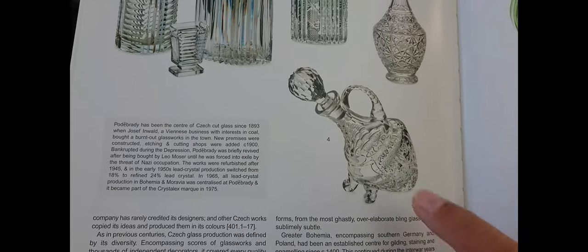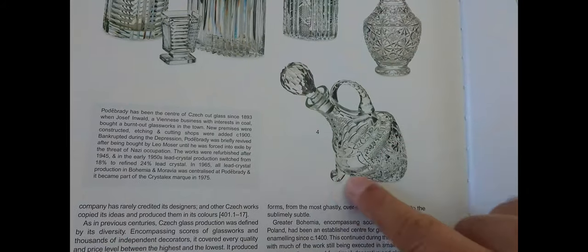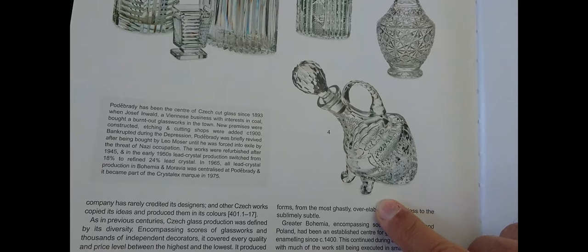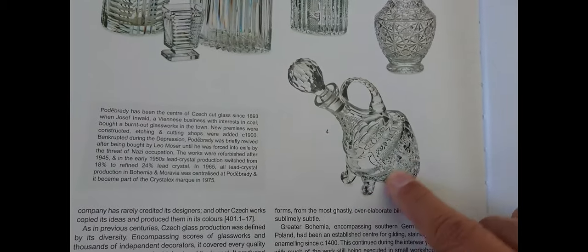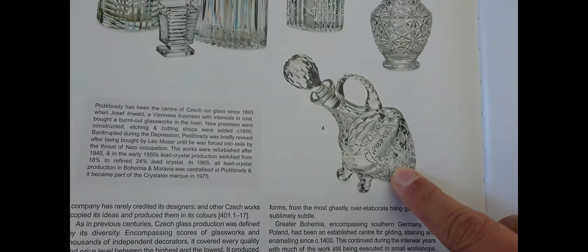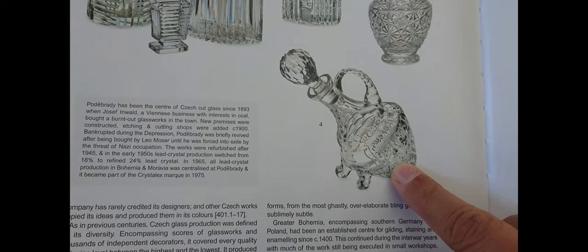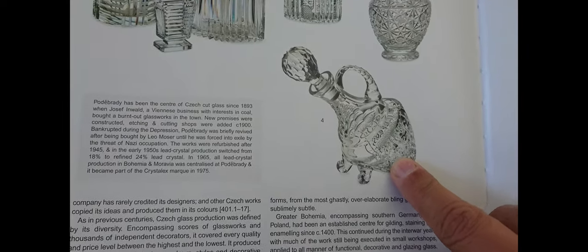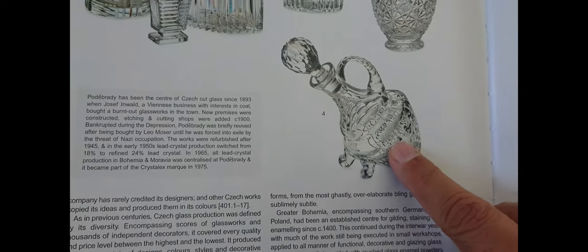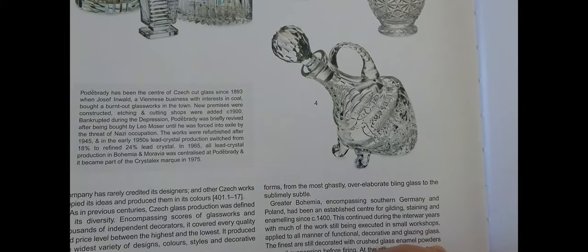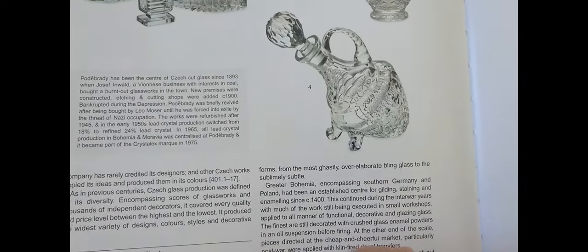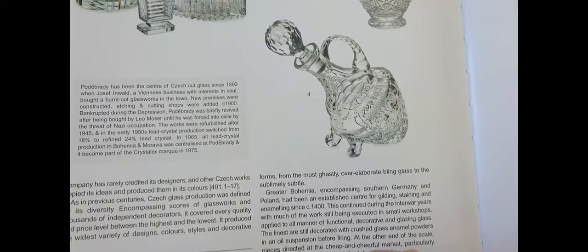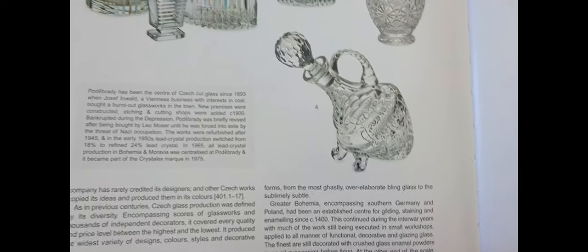So yeah, the book is Decanters Ancient and Modern by Andy McConnell. This is the first one I'm going to show you. It's a bit of a weird one compared to all the others. It's got these little legs, but anyway, I think that counts as one, probably the least like a teapot of them all. This is in the Czech glass section. The maker is Paul de Brady, and what he says about number four is 1950s, and that is it.